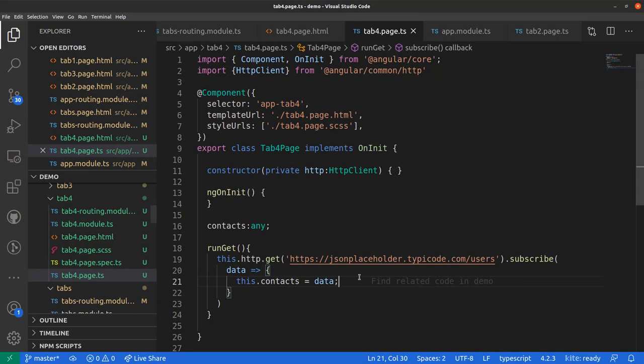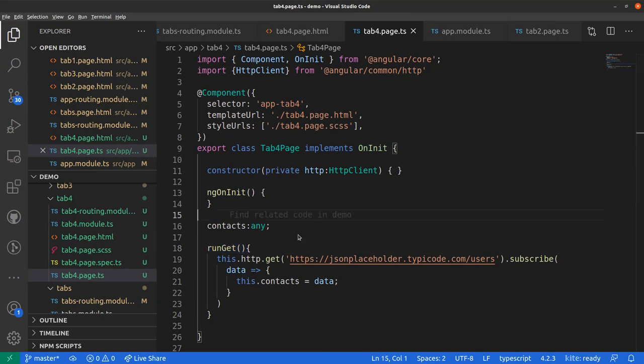Now all the data which is coming from this URL will be saved in our contacts. And this will happen when we run this get run method, and this get run method will run when we click on that button.